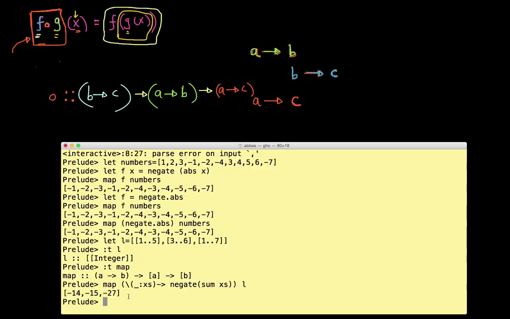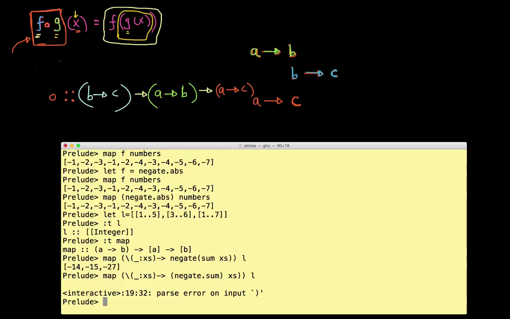Now to clean this up a little bit, what I could do is use function composition. The pattern that I see over here is negate of sum of xs. Whatever is the output of sum xs gets fed as an input to the negation. So this is a really good candidate for function composition. Let's use function composition, where the function takes an xs, and let's try it out.